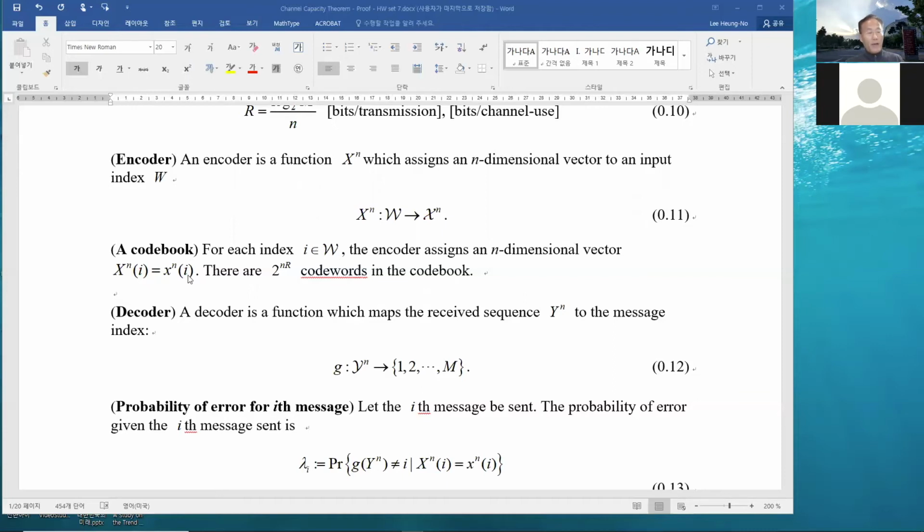Since I have M messages, I have M code words. So there are 2 to the power of nR code words in the code book. We collect all these code words into a matrix, and then we can form a code book matrix. Let's say X, we can say this is a code book.